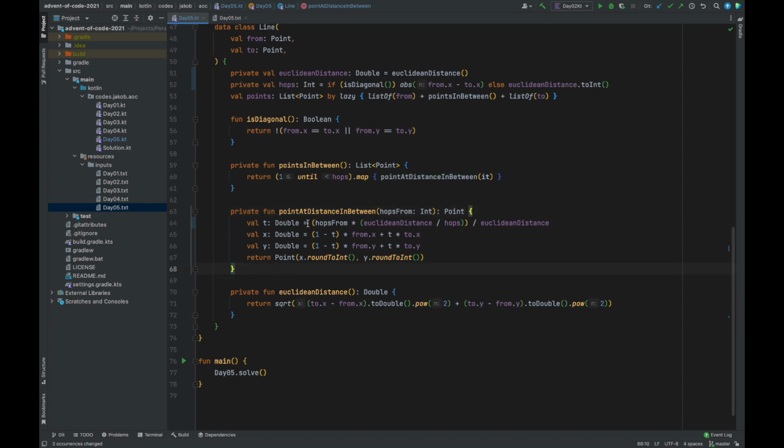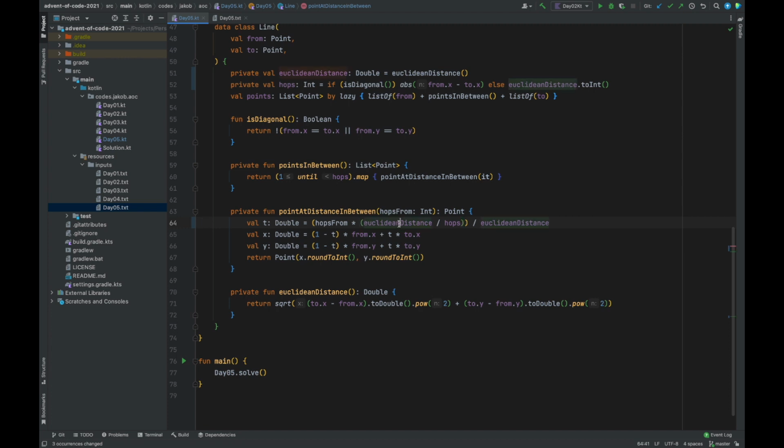So this is what I had to change a bit, since in the end I figured, okay, this doesn't actually work out of the box for diagonals. So the way it does work pretty nicely is just by using the rule of 3, I believe it's called in English. Because you need to essentially calculate from the hops how much distance that is, Euclidean distance, I just do this.